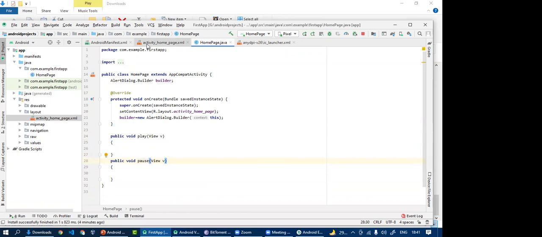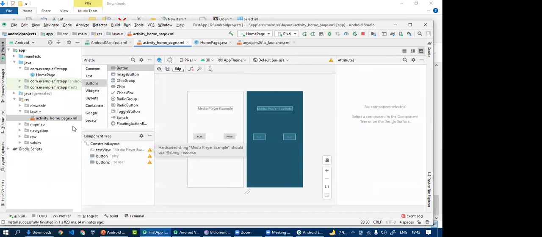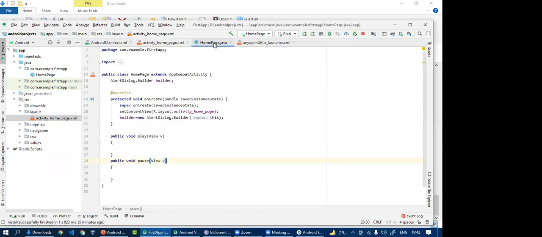Here you can see in the XML file that both of the warnings are not available now. For that we need a media player.